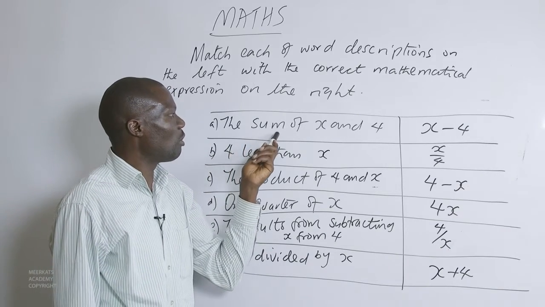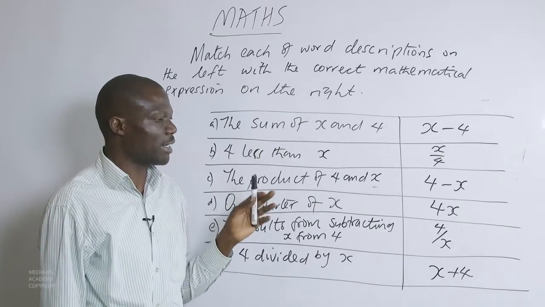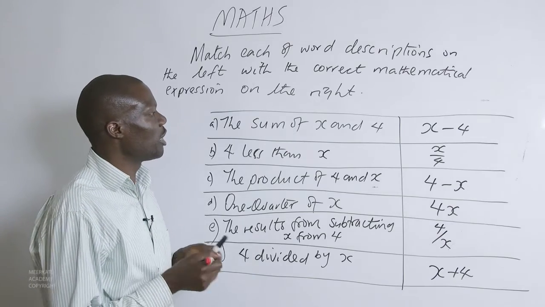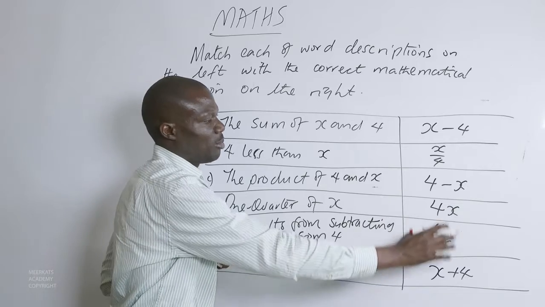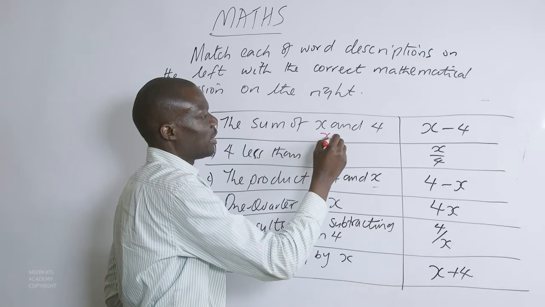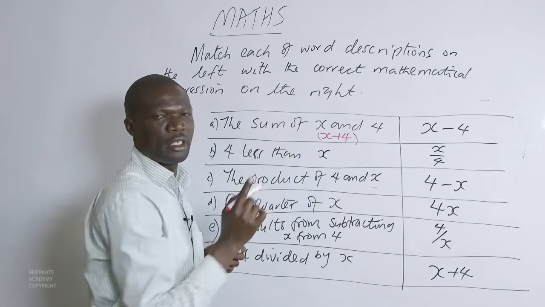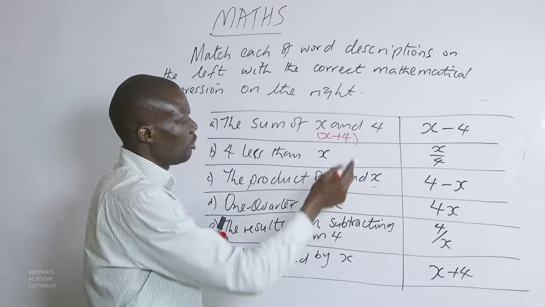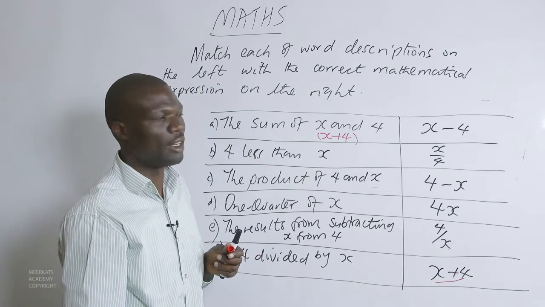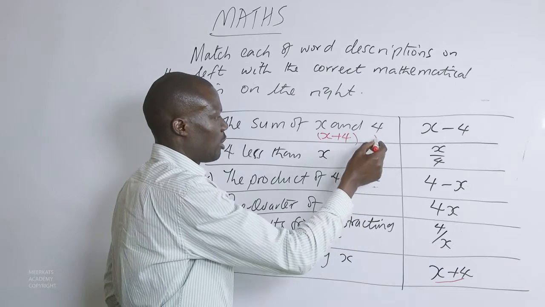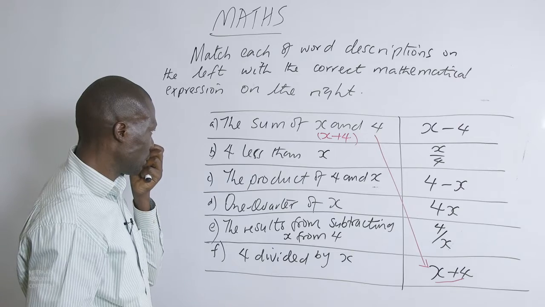The sum of x and y. In this particular case, I expect you to give us the sum of x and y. So we shall look at 4. We shall look for an expression here which has x plus 4. This one means the sum of x and 4. So when you look at this, you find that this one here is the right expression for that. So I'll simply indicate that is where the expression is.